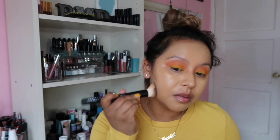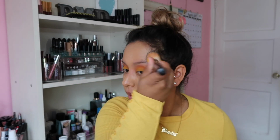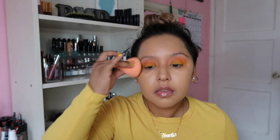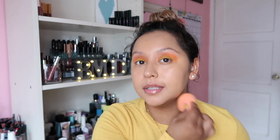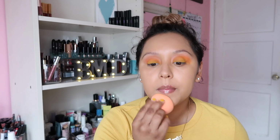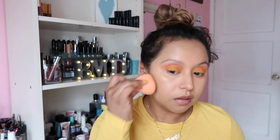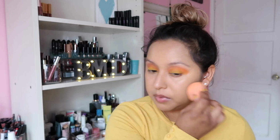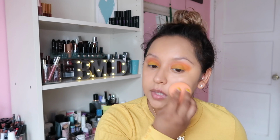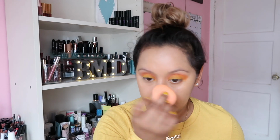So I'm just spreading this all over the place, and then we're going to use a brush to blend this in. And I'm so sad it started breaking up on me because I really like this foundation, the finish of it and how it lasted all day. I think really pressing it into the skin helps the longevity, and I hadn't been doing that because I've been doing quick makeup for work, so it's like, okay, super quick, super fast. But that day that I did that video, I really pounced it into my skin, so I feel like that helped.